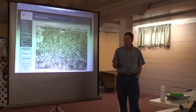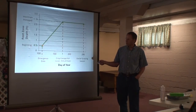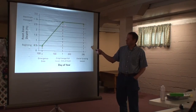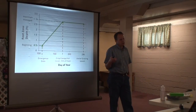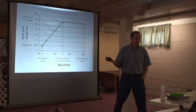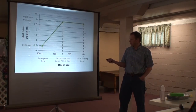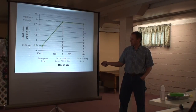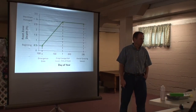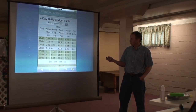Also another thing, let me finish. We assume that there's just two dates for the root zone growth. We say we start, and this is kind of your planting depth, and then it would go up to a maximum managed root zone depth. If I have a perennial crop like alfalfa or berries or grass hay, then this would probably just be flat across, depending on what you want to assume. But it assumes that it reaches this maximum root zone depth the same day you get full cover. So we just tried to make it simple so people can mess with it.